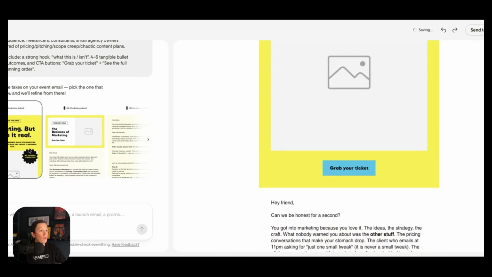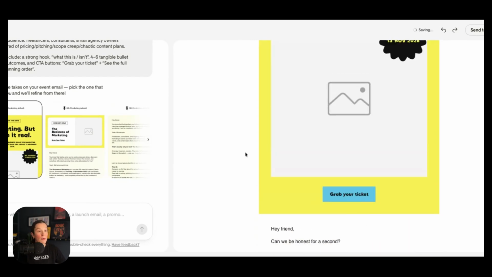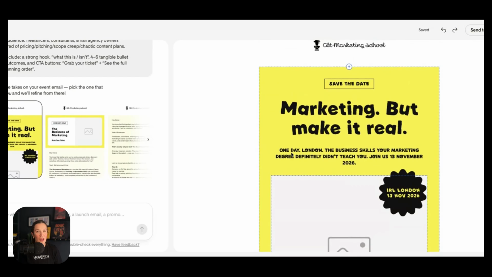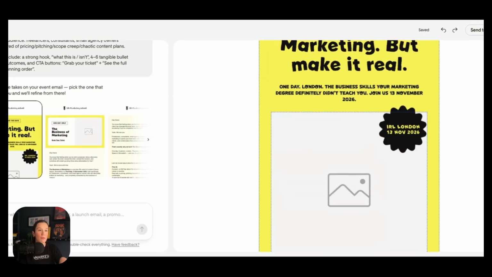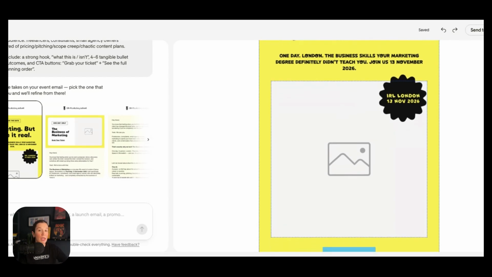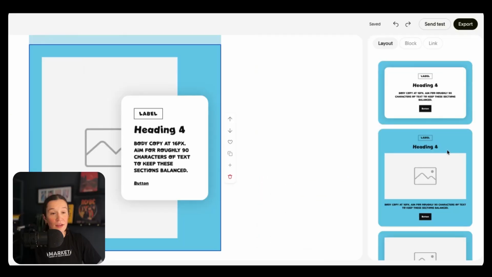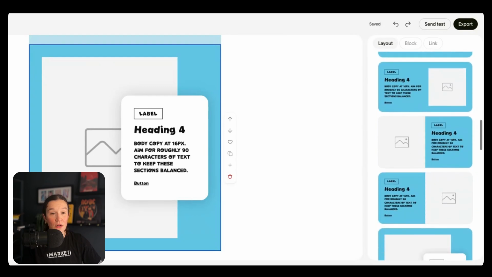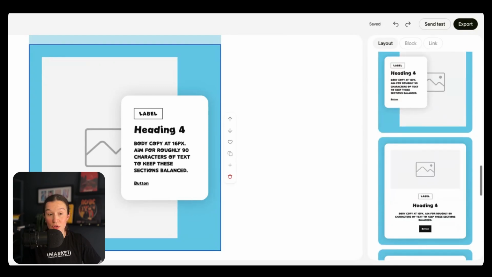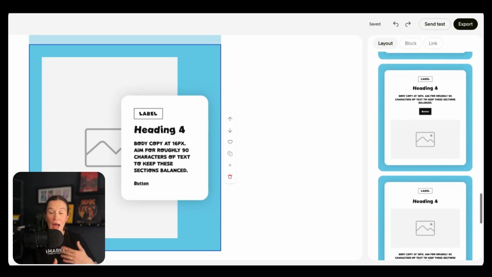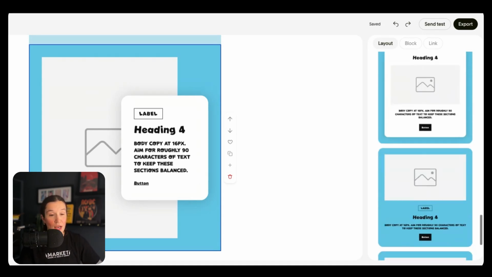But what I love about it is, if we go for one of the picks that are a bit more visual and graphic driven, I don't have to start from scratch. I'm starting from a designer-built foundation that helps me build my message quickly. And obviously I'm going to take this one because I like to have a bit more graphic punch to it. Then I can make my own tweaks and adapt it as I wish. I discovered that there are actually different layouts than the usual ones that we might see in our Flodesk, which is incredibly exciting because I can build upon this and add whatever I want into it to make sure that it's catchy enough.